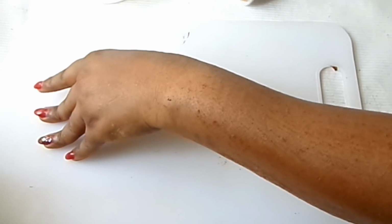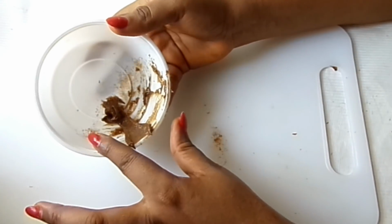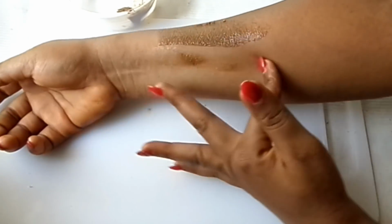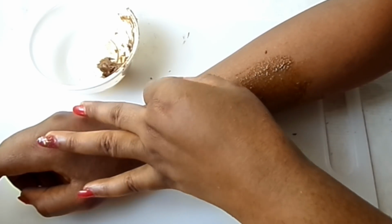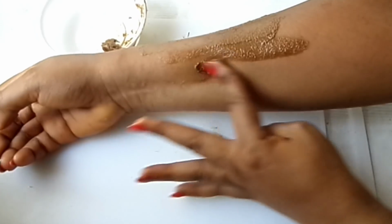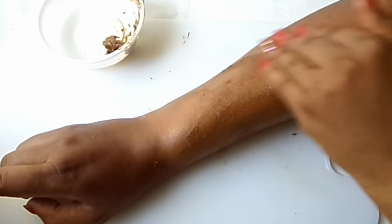And for that of the vapor rub, you equally take it and then you rub it onto your arm, your belly, just like this. And you have to rub it enough so that it can actually do the job.